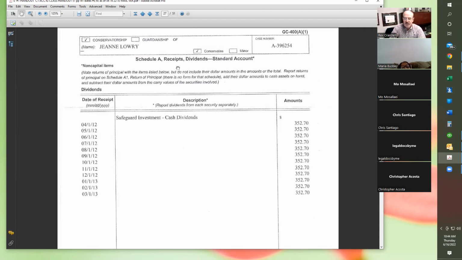And just for vocabulary purposes, when you're dealing in this area for assets in a trust or in a probate, they frequently say the principal of the accounts, or sometimes you'll hear the word corpus. So don't be surprised by that. But the point that I'm making in this section is that if you get capital gains distributions, you end up having to put them in as principal, not as income.